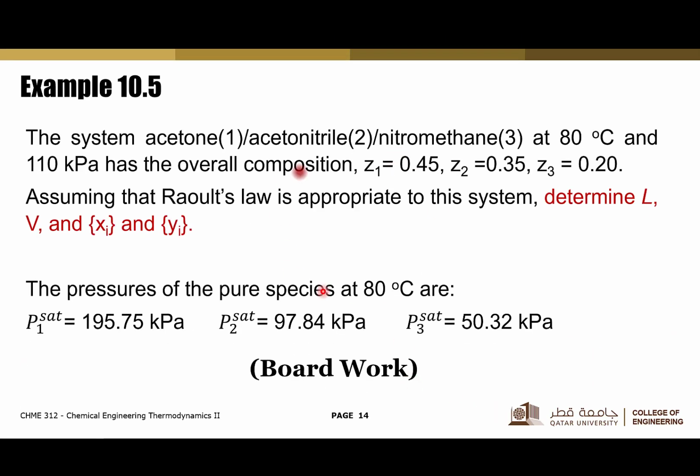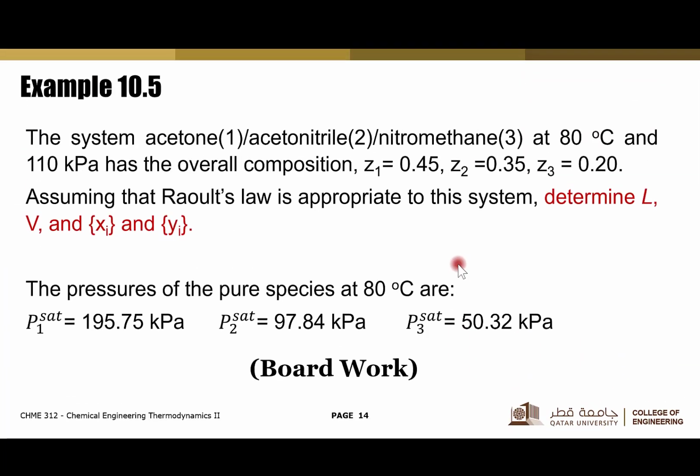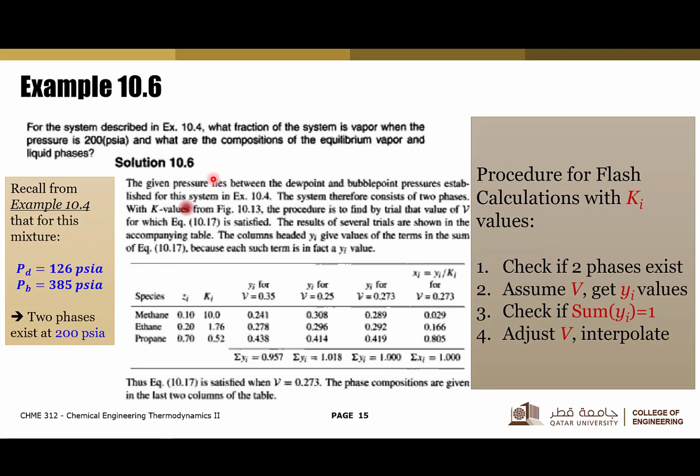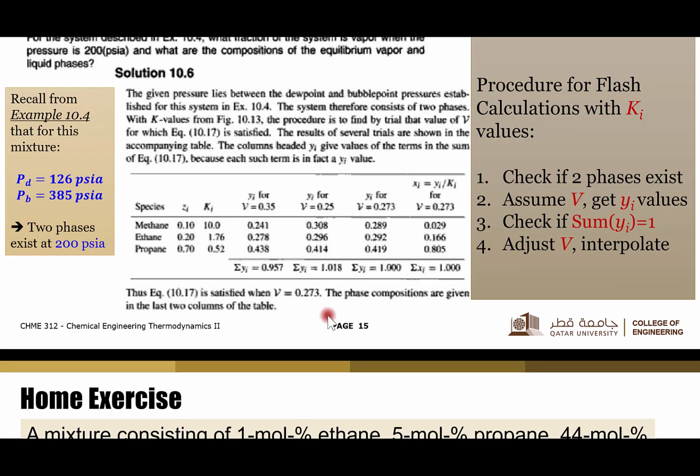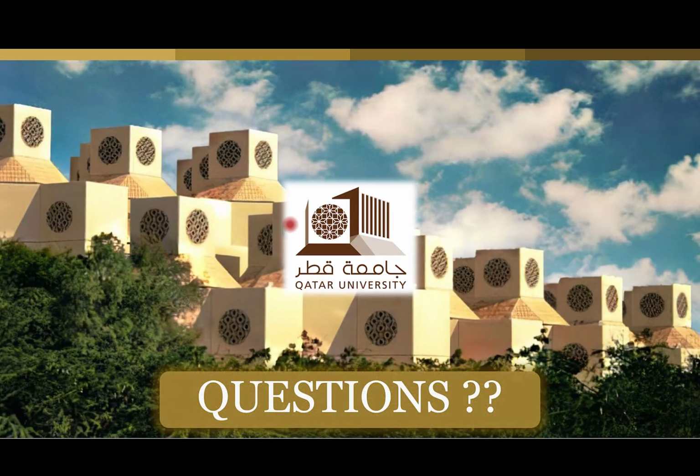All right, so I'll do this problem next class, because we don't have time for it. And this here is another problem, 10.6, with its solution. And then this is a home exercise. So I'll do the problem next class and go over it, and then we'll go through the other problem, 10.6. And then for practice, you can try this out, which is a different problem. So you can take this as a home tutorial in a way for practice, okay? So that is pretty much it for this lecture.